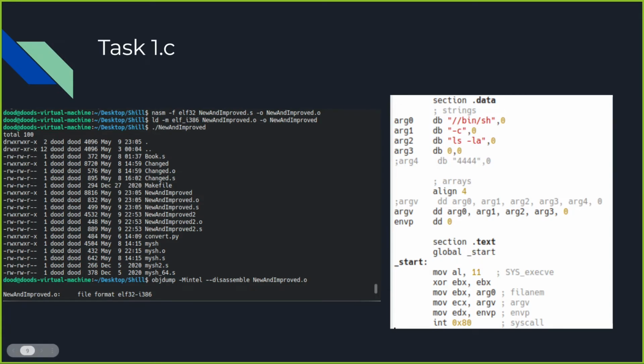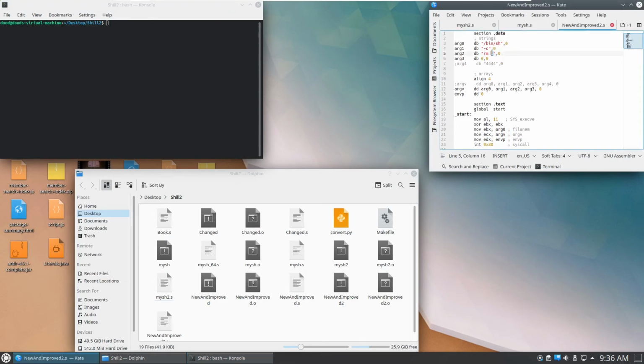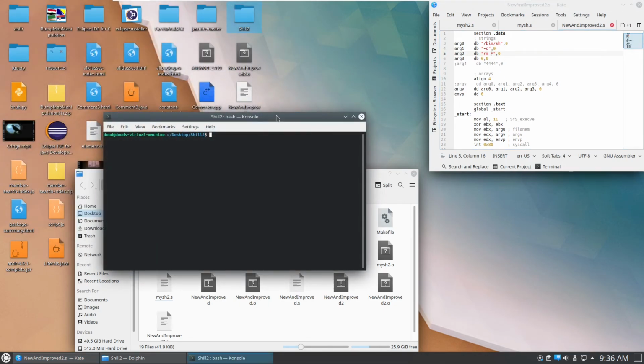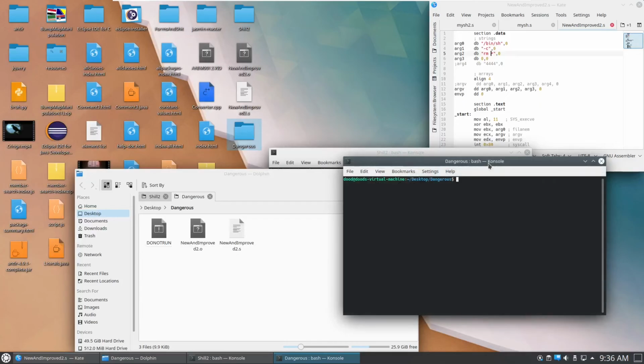Well, watch this. I'm going to do something more fun. I replaced it with rm and a star. You know what that does? That's going to delete everything in the folder it's in. It's already compiled here, I called it do not run, and now if I run do not run, it deleted everything. So that's nice.